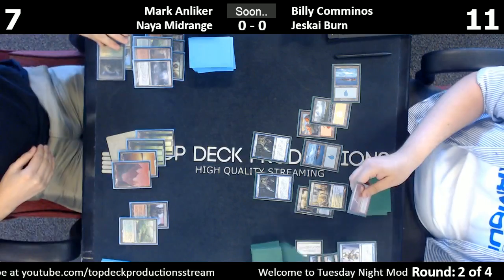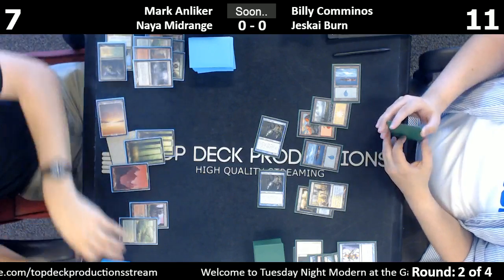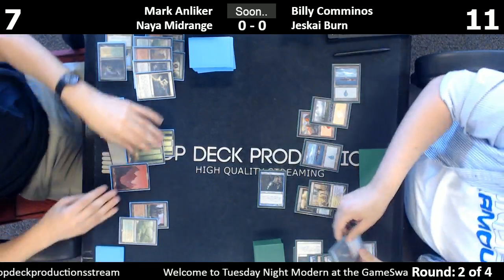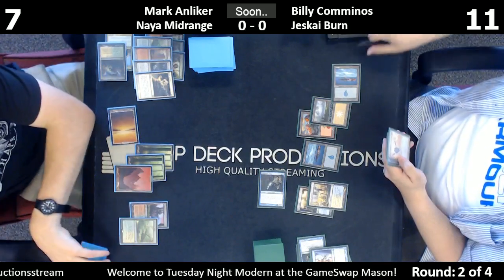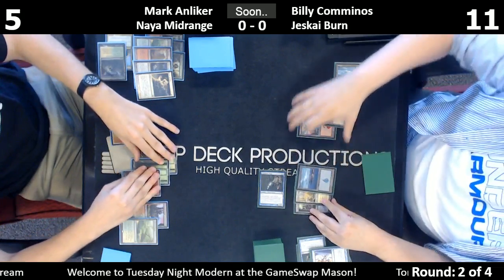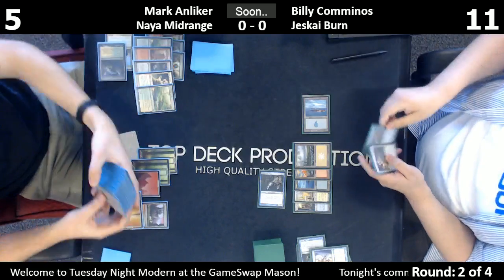What is going on with Mark? Bolt on top could just be the end. Here's some action. Billy not searching with Path because he knows the top card is a Bolt and he's got a Lightning Helix in hand. Yeah, so Bolt and Lightning Helix make 6, and Mark going to 4 is just helping him out.